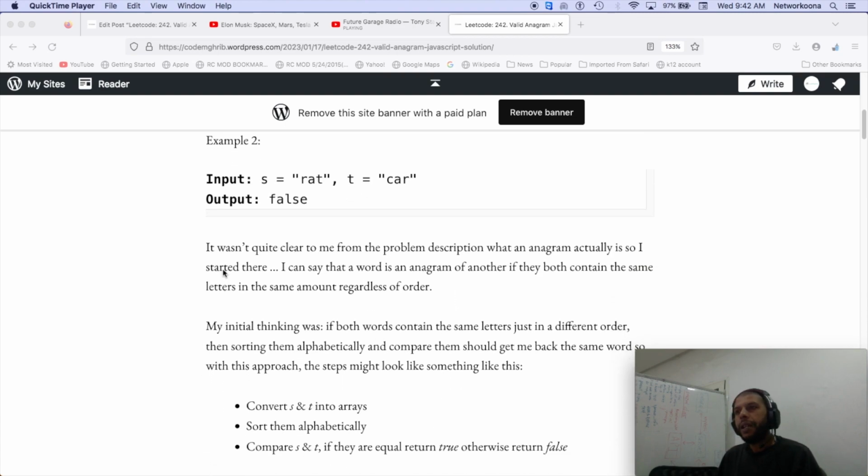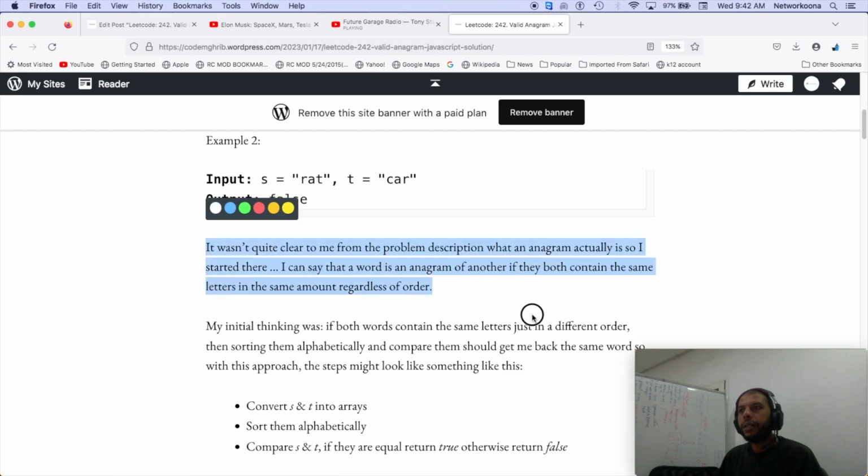In the beginning of this problem, it wasn't clear to me from the description what an anagram actually is. So I started there. I understood that a word is an anagram of another if it contains the same letters in the same amount regardless of order.